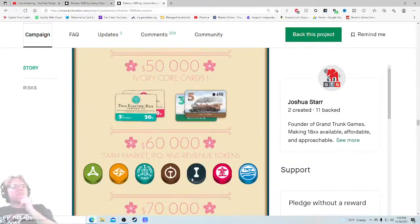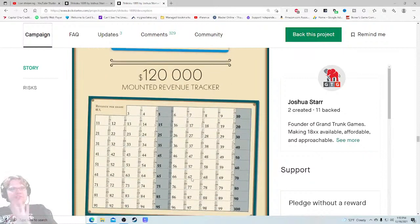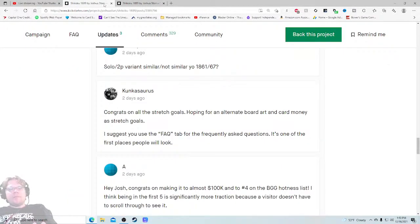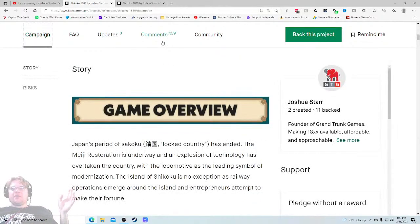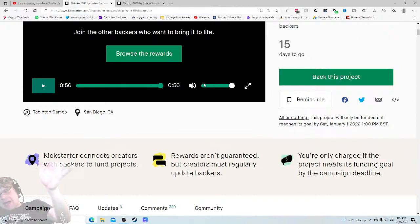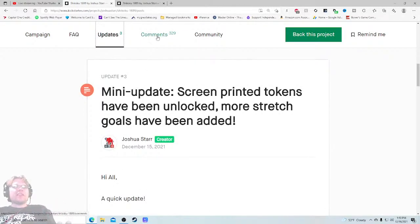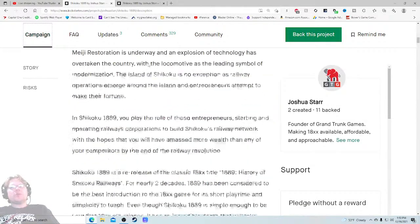That's the one that's a little weird to me now that I think about it. I think it's a top 1,000 Board Game Geek game. I think it was like 986 or something like that, which is spectacular. There's tens of thousands of games come out. Hundreds of thousands. I would spotlight some of the original quotes from someone who's reviewed this, or played this, or covered this. I think you should mention more things like that, especially if you're trying to reach the newer gamers, not the 18xx gamers, but the niche that you're trying to create. Like, hey, you can get 18xx games. So I feel like some quotes would be great there.